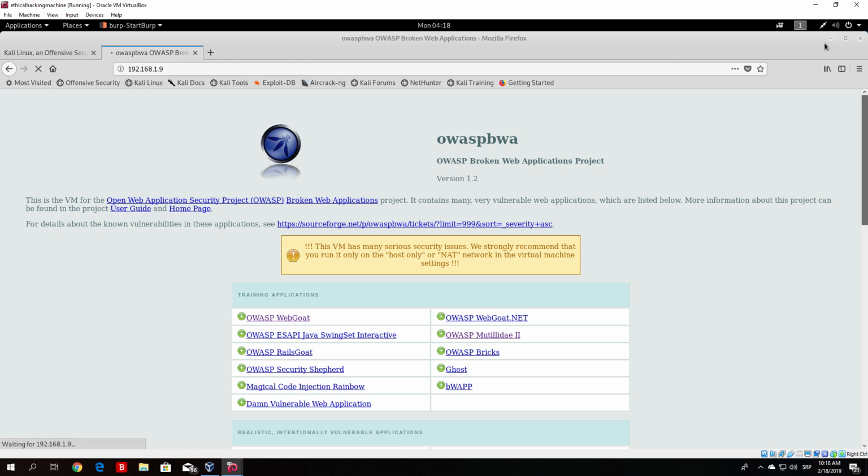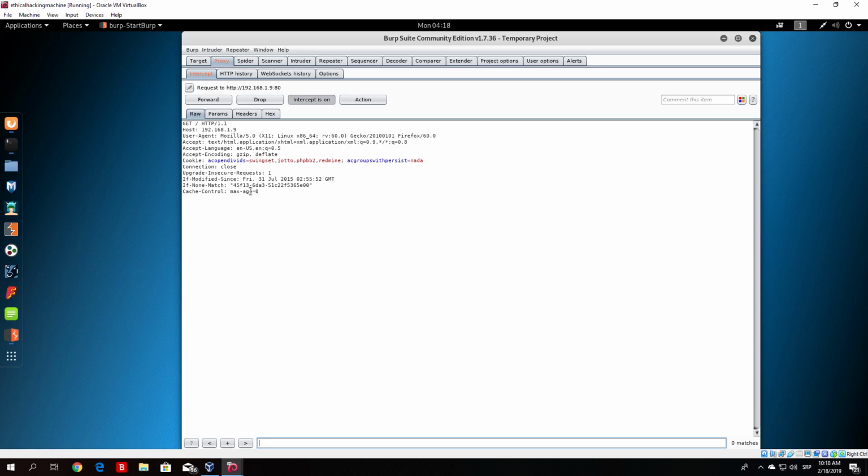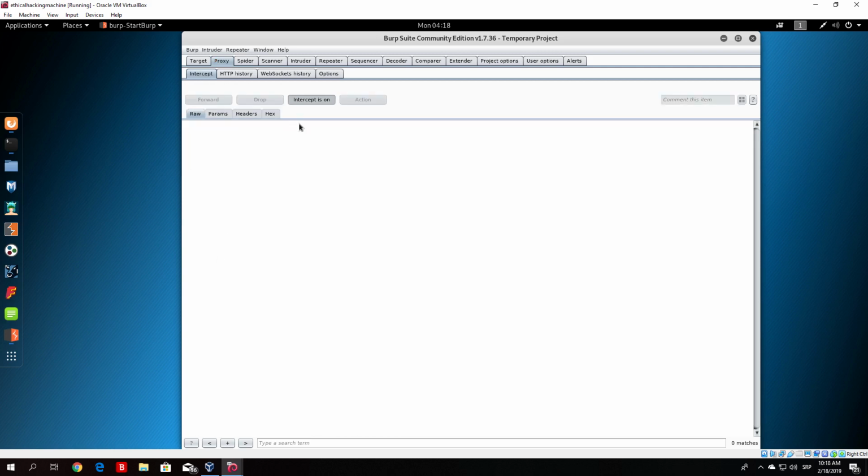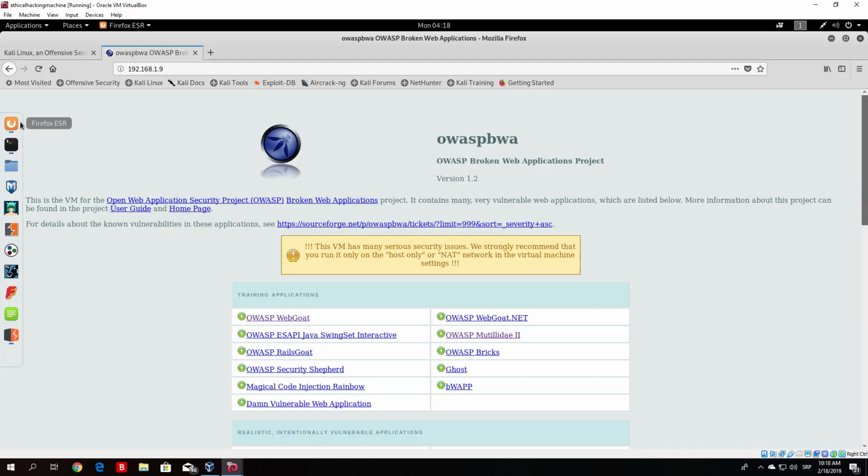And in the Burp Suite, we can see that it basically gave us some of the HTTP request header for this website, which is just my virtual machine, my OWASP vulnerable machine, and it will ask me if I want to drop this packet, which means to discard it, or to forward that packet to that machine. Now, if I forward it, and I open right here once again, let me just open up my Firefox, you can see that now it loaded the page, because I forwarded the packet.